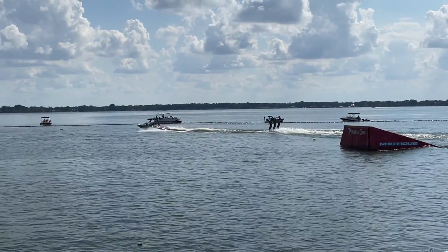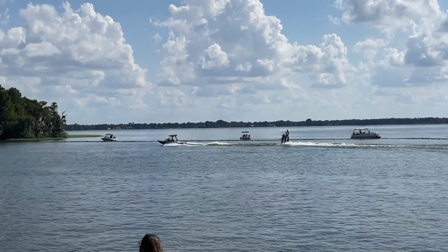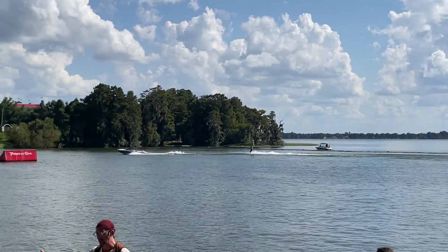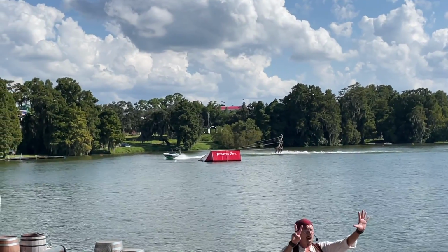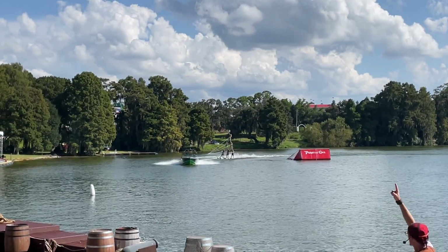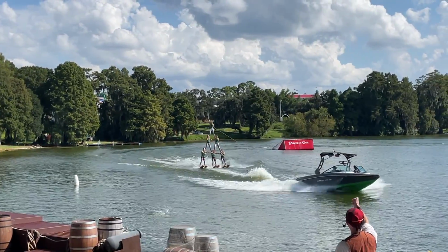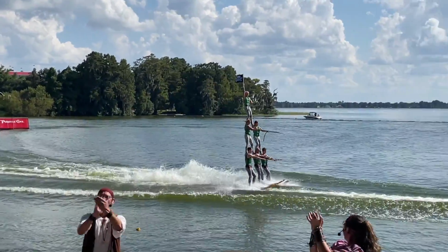So the ski show, I will tell you, when I told the boys, let's go see this show, they were like, boo, I don't want to go sit down and see a show. That's boring. And then we watched the show, and the kid was giggling and laughing and in awe of what was happening in front of him the whole time. Afterwards he actually said, thank you for making me go see that. It was awesome. So I would definitely highly recommend going to see that.